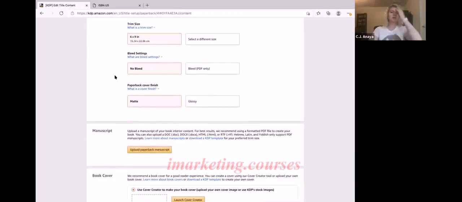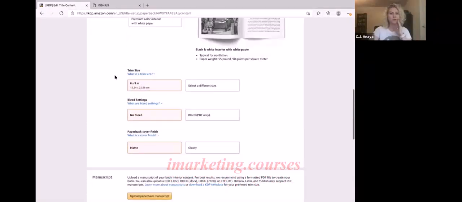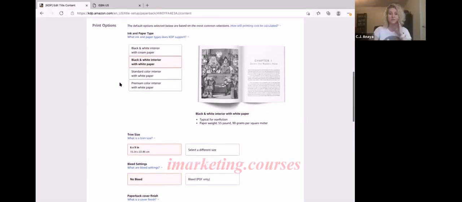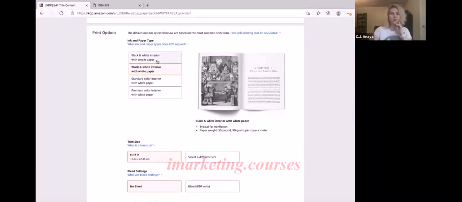Okay, this is where you're going to decide your trim size, and you're also going to decide the interior. There are a couple of different options here. When it says black and white interior with cream paper, it means you're using black ink, and the cream paper is the color of the paper.